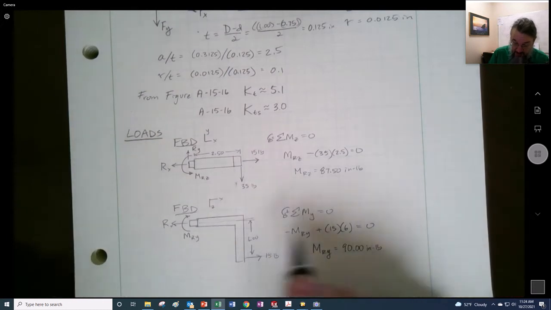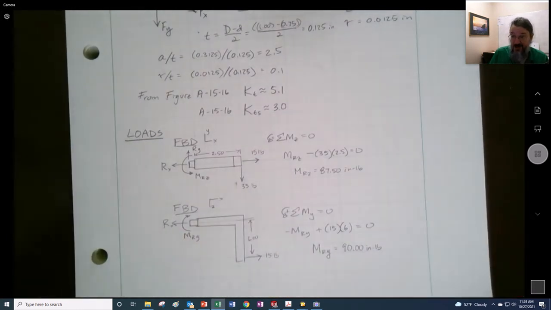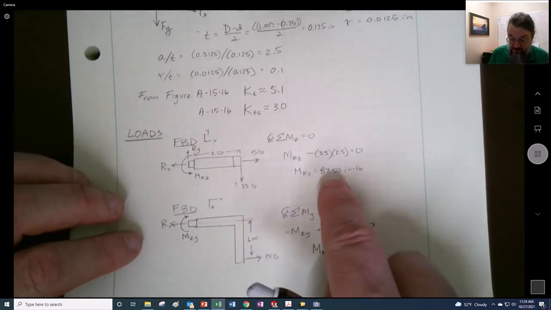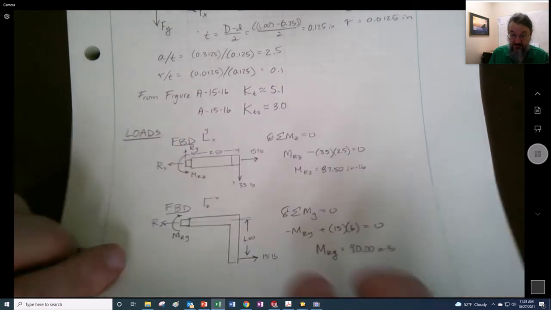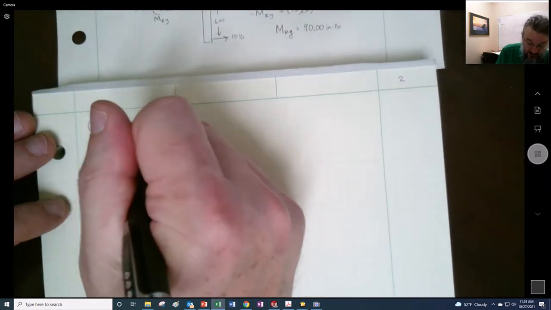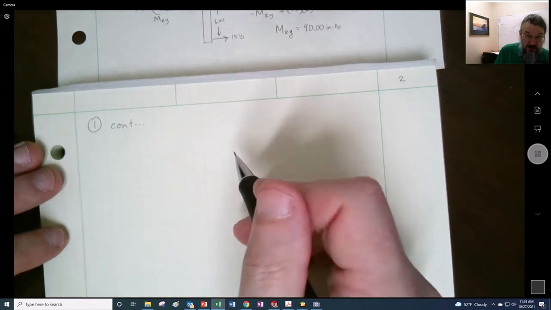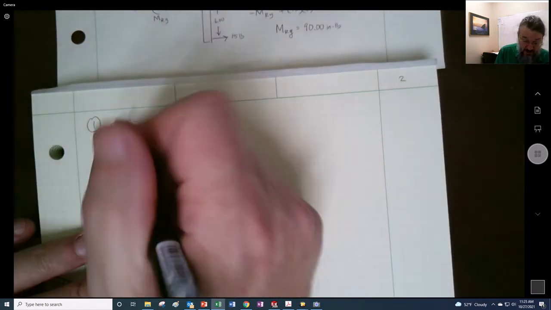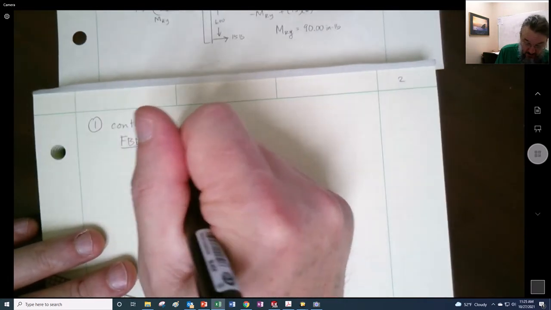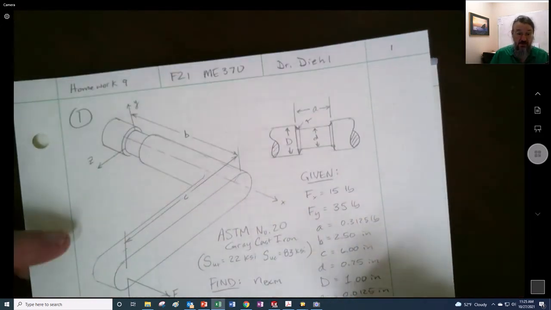Something we would know right away, though, is there are 2 different bending moments, so we have to take the magnitude of those bending moments. So it's going to be the square root of this squared plus that squared. So we're going to page 2 here, and we do another free body. Here's problem 1 continued. Let's see, we're going to look at an FBD looking down the x-axis. So we'll be going YZ over to the side. Right? YZ. So we're looking in that direction, and we're going to end up finding the torque in this one.